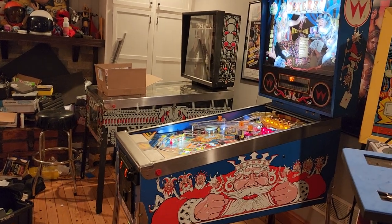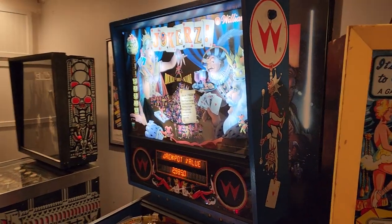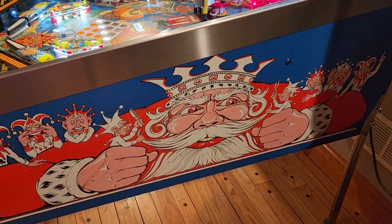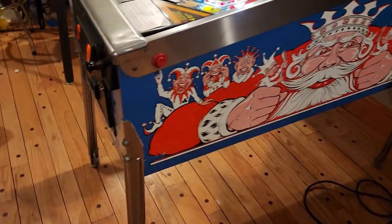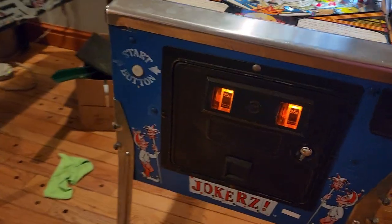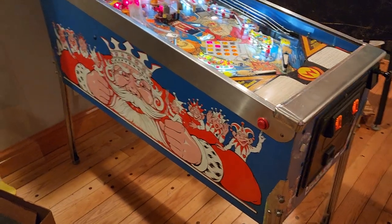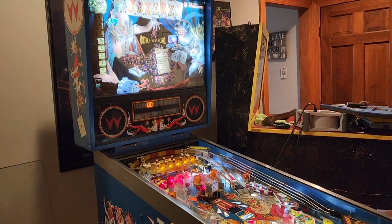Just a quick review of my Jokerz by Williams. Cabinet's in nice shape. Looks good. Got a little bit of scraping on the king's hands, but really, very presentable game. Front is nice. A little bit of fade by the start button, but for a game this age, it is in nice shape.